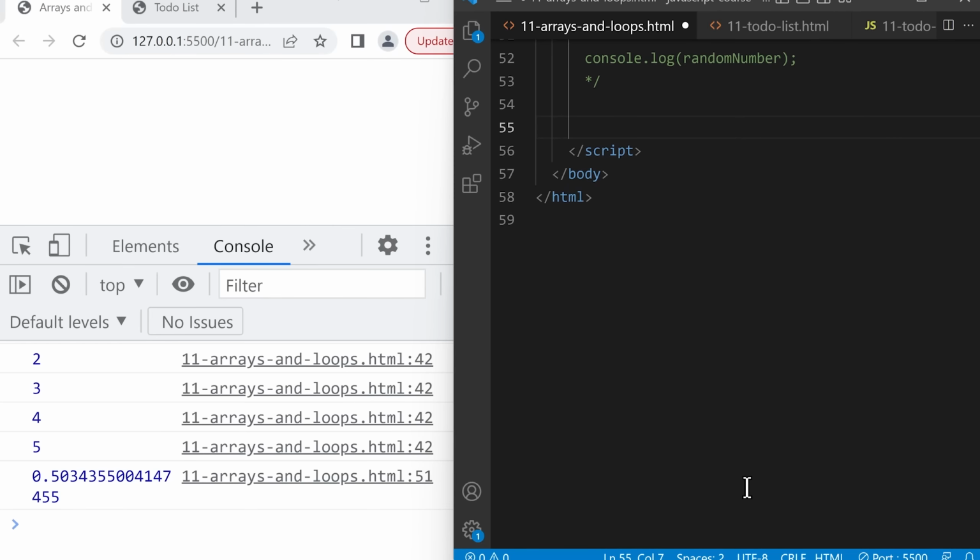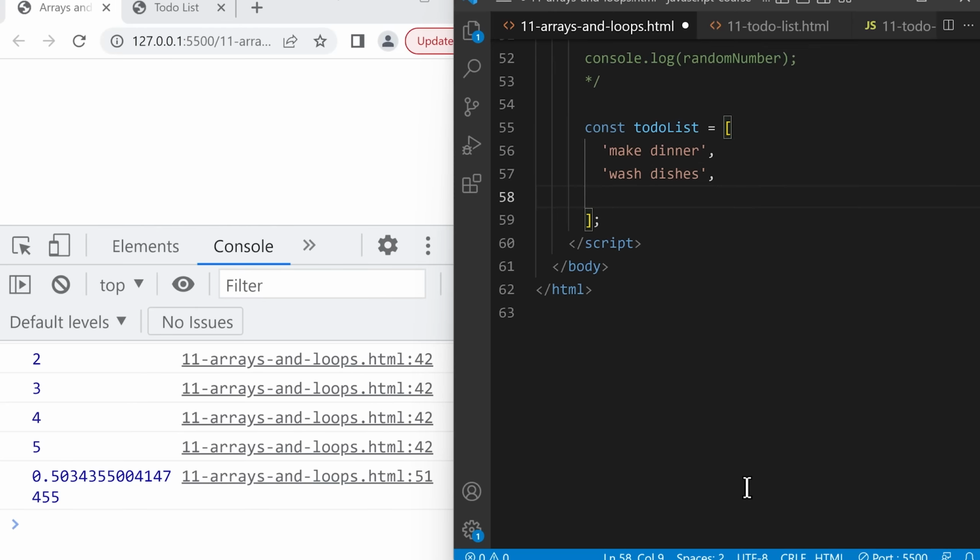So we'll create a variable const todoList equal to an array. And inside this array, we'll have the string make dinner, another string wash dishes, and another string watch YouTube.